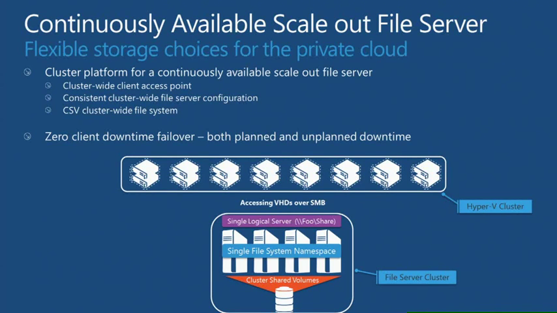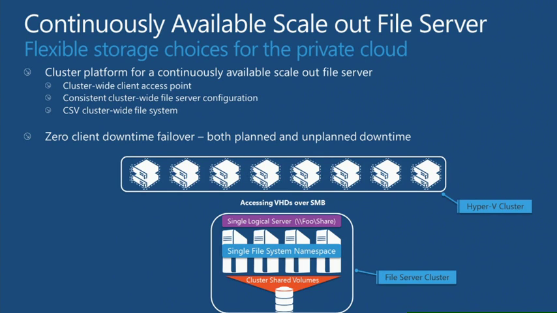Piece number one: you know that CSV is now supporting the file server role. So we are using CSV to make sure that all the nodes in the cluster have access to multiple SMB shares. Let me step back a little bit. Before, in 2008 R2, for your highly available file server, you had a single cluster name, and you were binding that cluster name to a file server. When you wanted to fail over, you were unbinding and moving the file server over.